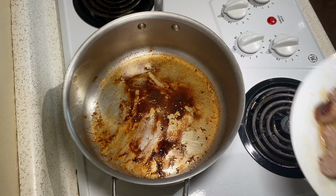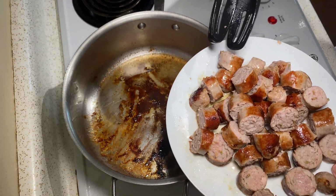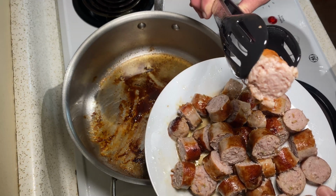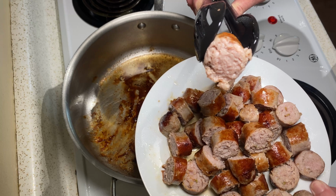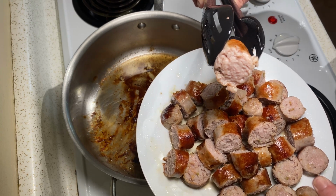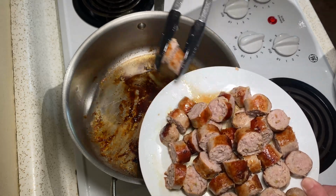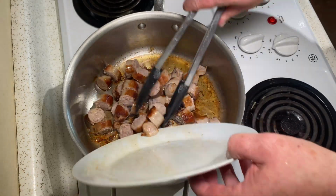Okay, we have cut the sausage into bite-sized pieces, and as you can see, it is mostly cooked through. Of course, with pork, you want to make sure you get that internal temperature up. I like to get it up to about 170 just to be sure. So we're going to put this in to just brown up the rest of the way.